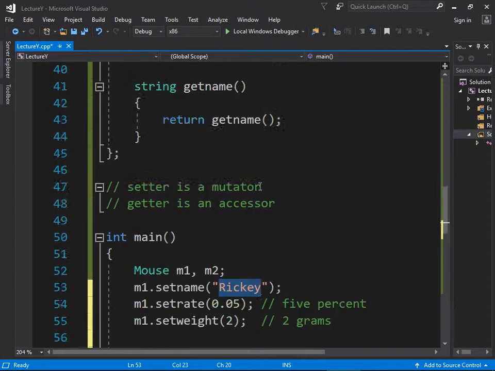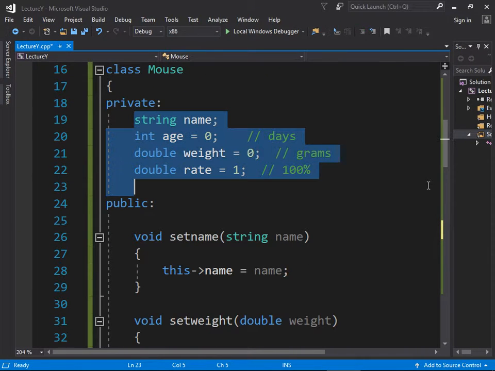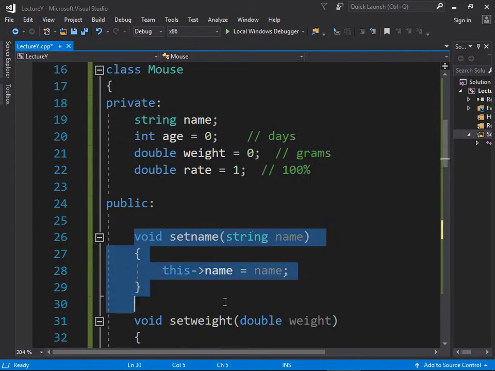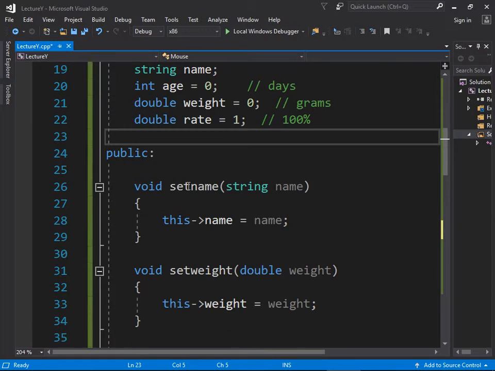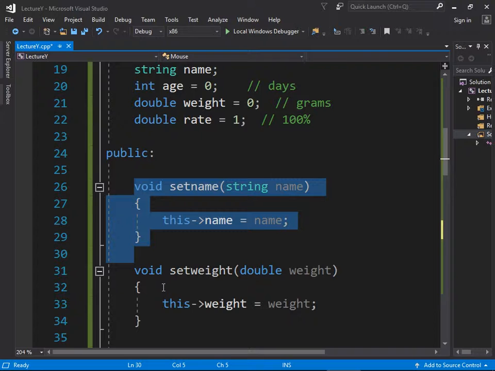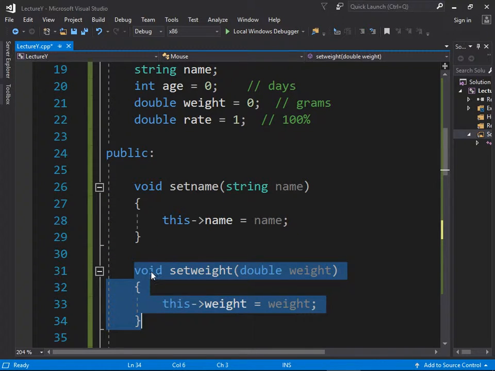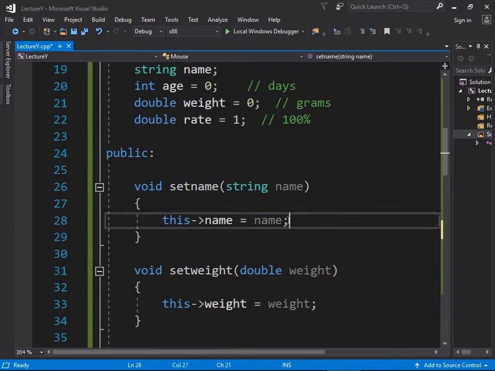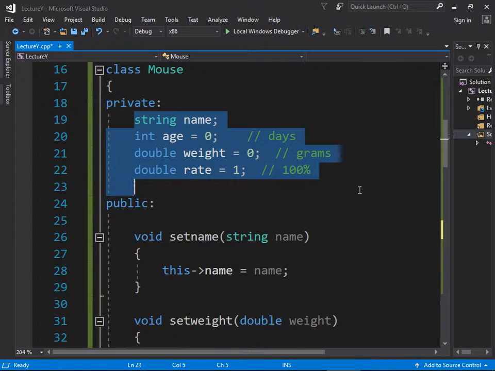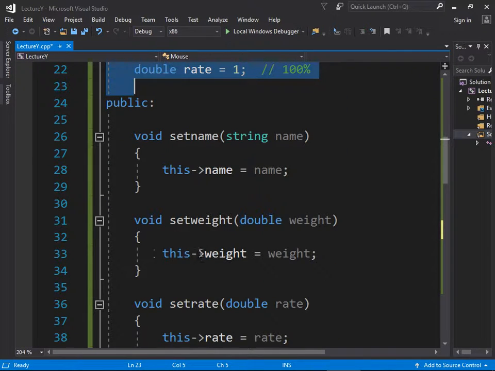The idea behind what is known as data encapsulation, which is setting all the variables private and the functions public, is data validation. You want to keep your object in a state where the data is always good. And so the setters can validate the data as it's being changed, and if there's a problem with it, it doesn't have to change it. If they send in an illegal name, then we don't have to do that, right? We can instead generate an error. We can make sure that this data is always good by validating as we put it in. setWeight, for example, should not allow negative values. And we're not adding that, but we could.